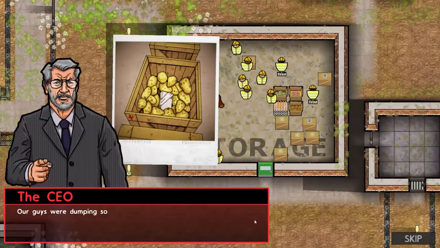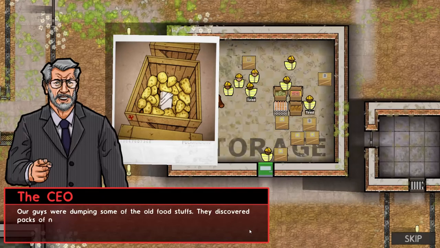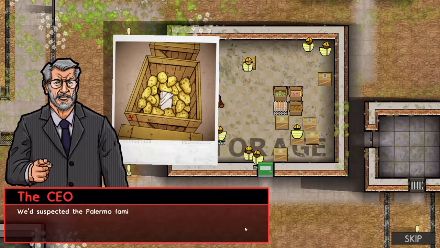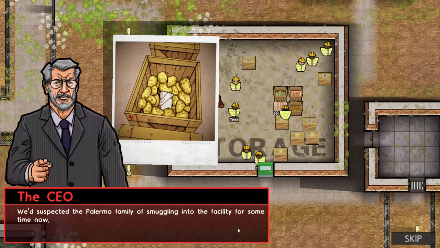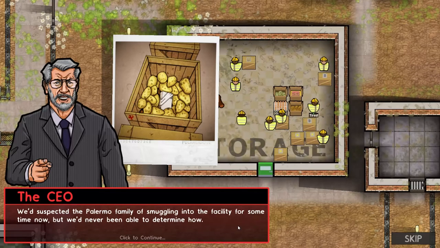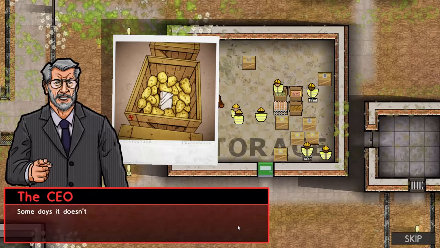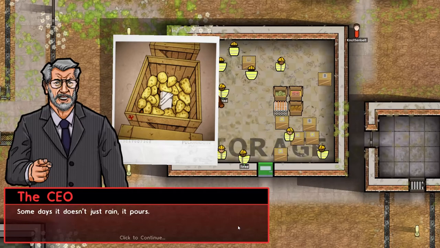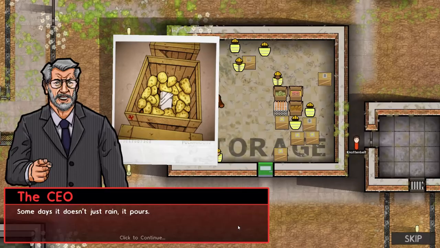Oh my god. Our guys were dumping some of the old foodstuffs. They discovered a pack of narcotics and bottles of alcohol hidden in the crates. We had suspected the Palermo family of smuggling into the facility for some time now, but we had never been able to determine how. Really? You haven't checked the food? Never mind. Some days it just doesn't rain. It pours.